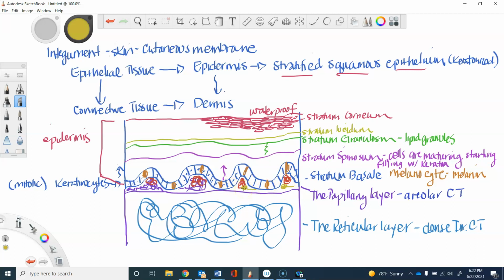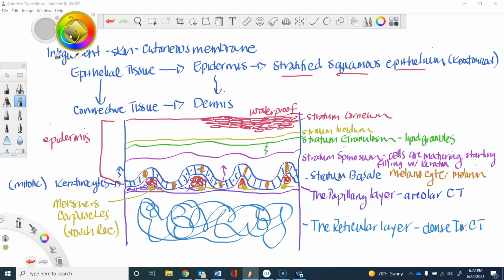So these are nervous system receptor cells, all right? And these are called Meissner's corpuscles. These are touch receptors.